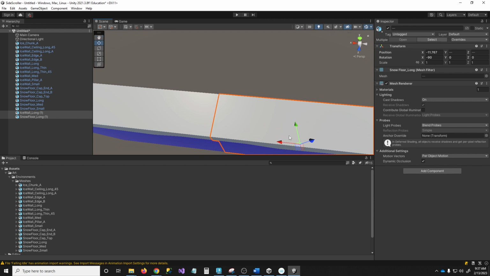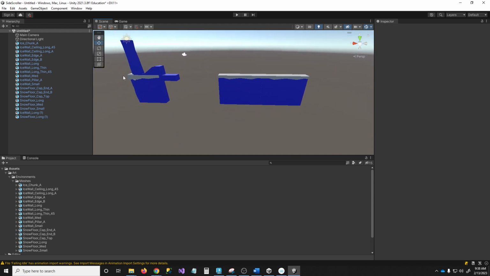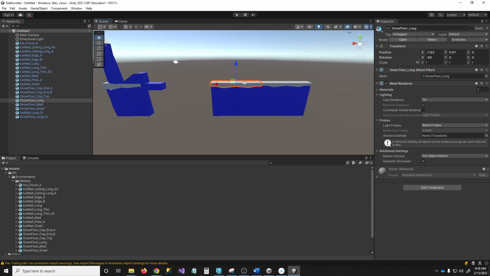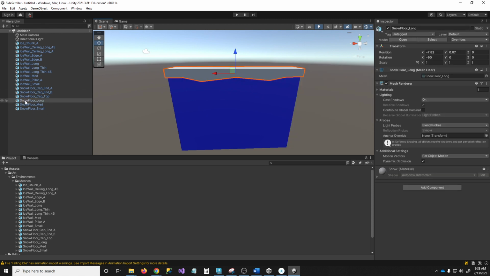All right, and then we can start putting stuff together. Because our meshes are all built nicely, I could use the vertex snap to snap things together. I might have some edges and stuff, but again, these are just placeholder things, so it's not a big deal. I will most likely make prefabs out of all this stuff, so what I would actually do is take my snow floor and put it onto my snow wall. So I'll just drag it in there just so they're together. Snow floor, or ice wall small.